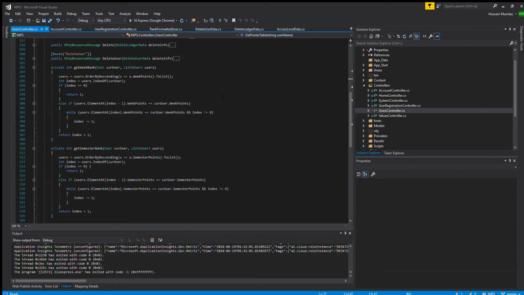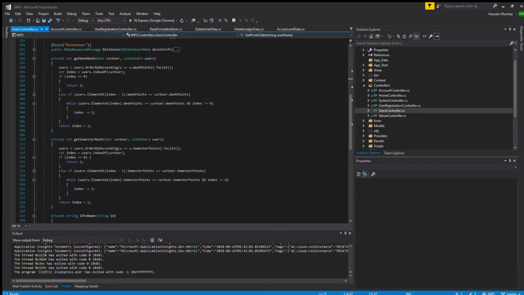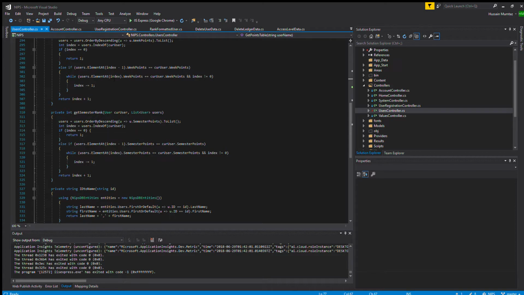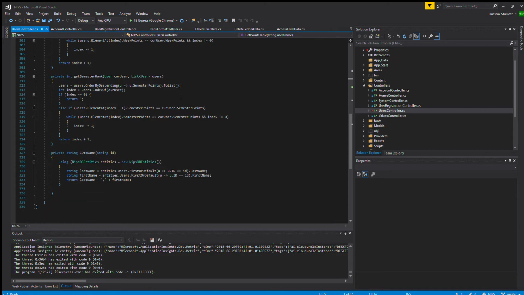If the previous user also has the same amount of points, it starts decrementing the index value until it either is not true or it reaches an index of 0, in which case it just returns index plus 1. Once this while loop terminates, it would pull out of the loop and return index plus 1. If this condition does not exist, it just returns index plus 1.